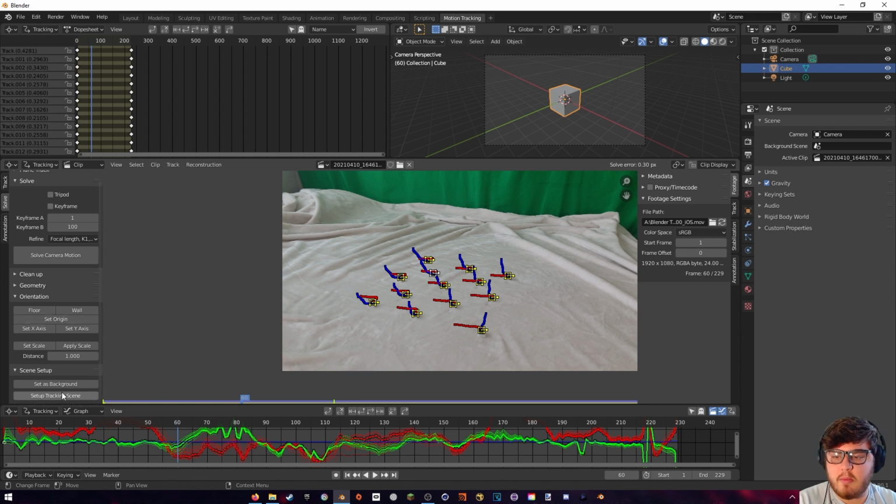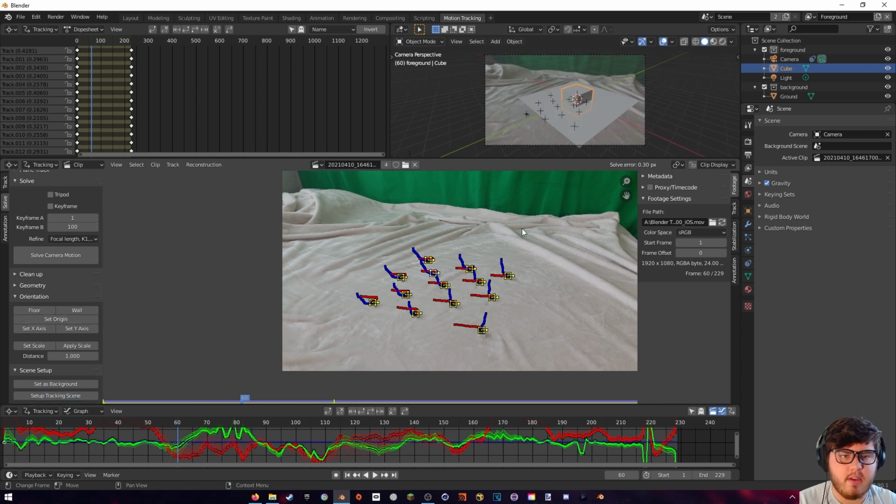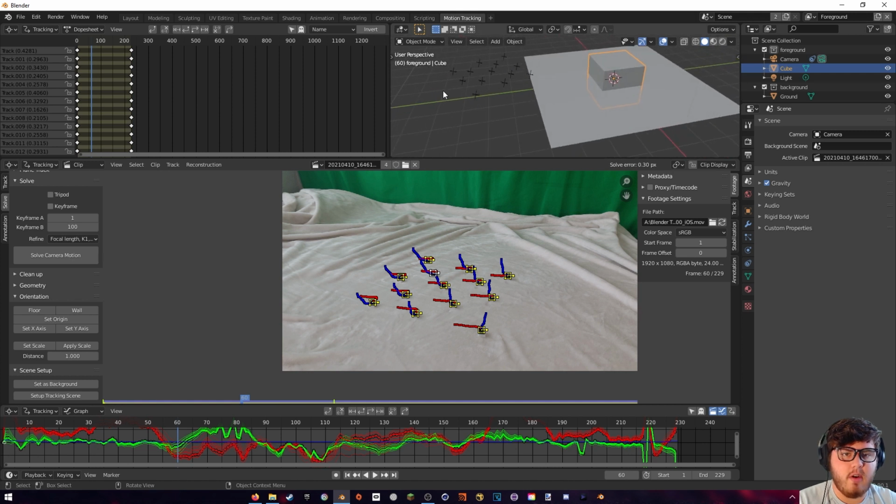So we have that set up. We now need to set up our tracking scene. So let's just hit that right there. And now you can see up here that we actually have our little cube and everything in our scene. So that is looking good. You'll see that it's not really oriented. Here are our points and here is our cube and stuff. So it's not really on the same plane where they need to be.